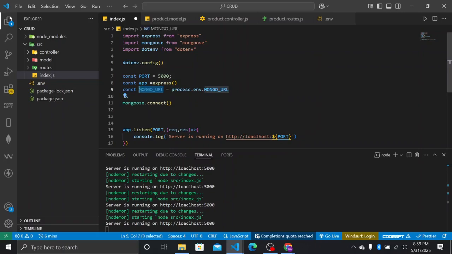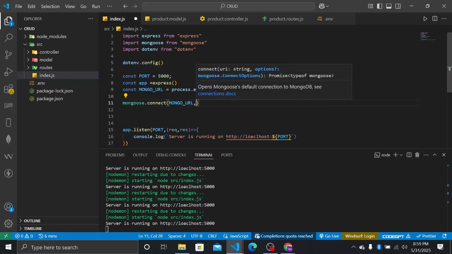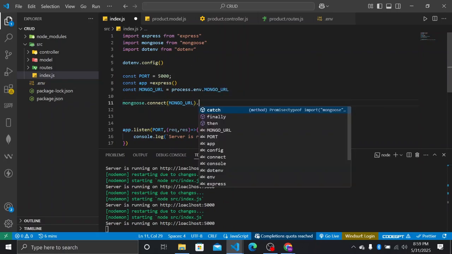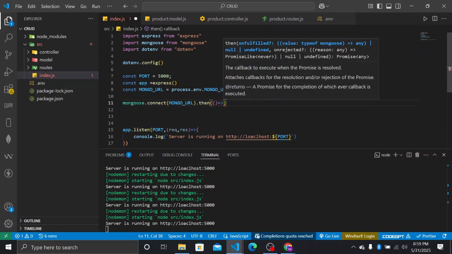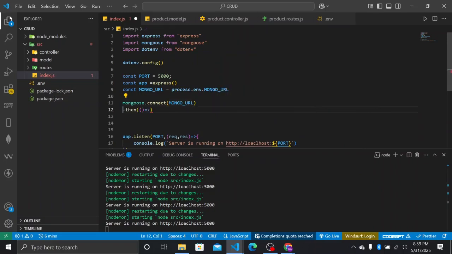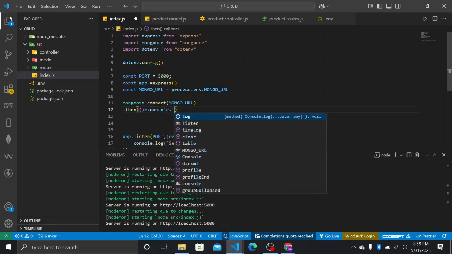Alright, Mongo URL, comma. Okay, there's Mongo URL, then dot then, open brackets, arrow function. You can still put this down and come here and say console.log.